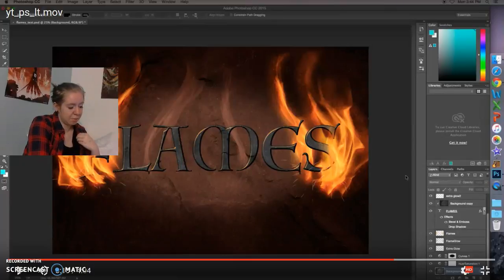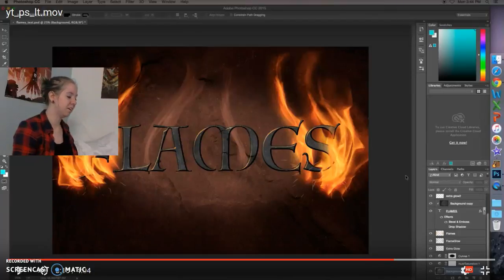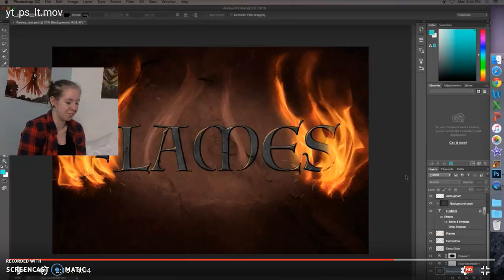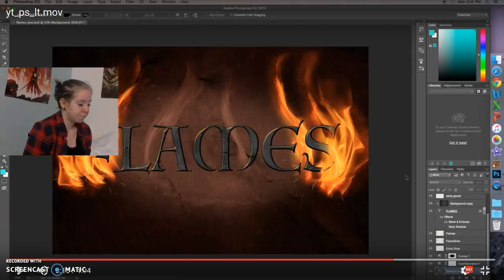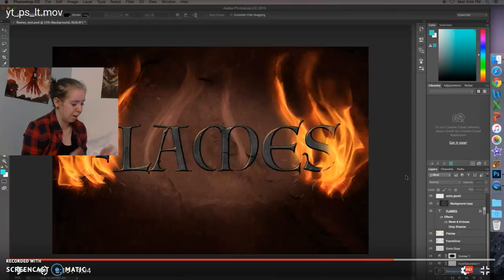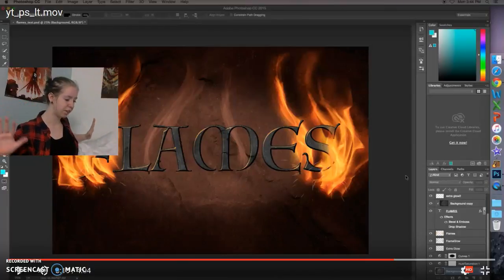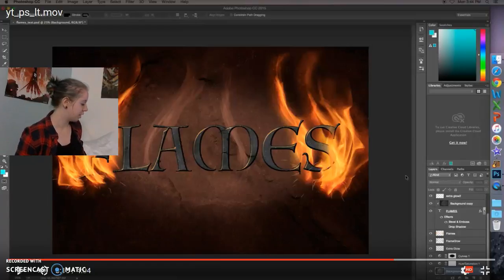But this is my basic knowledge so far, and I mean, this looks nice, but I also had to look up a tutorial for how to do it because I didn't know about the flame filter and all that really cool stuff that you have to hunt around for in the filters bar, and all the awesome layer mask things, like how there's shadows in the background. So that's really nice.